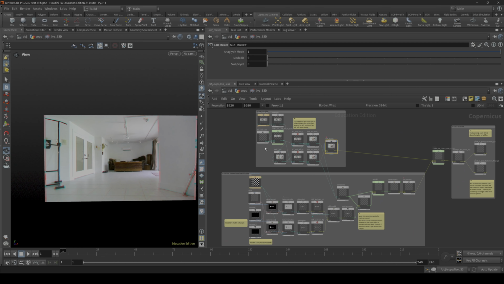And the great thing about these full screen out tools, if I set this viewer on, you can't see it, but it is going to my second monitor, and right now it's doing an anaglyph, so that's kind of useless because my second monitor is a stereo TV. So I want to set our Muxer here to be interleave.